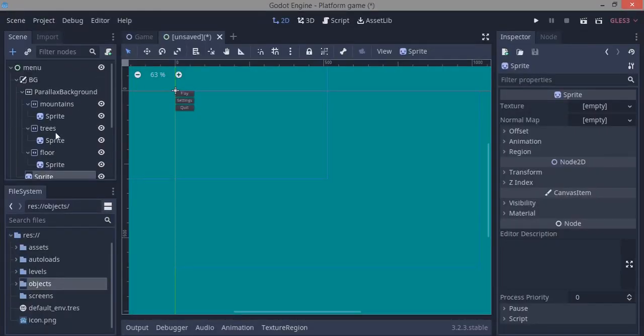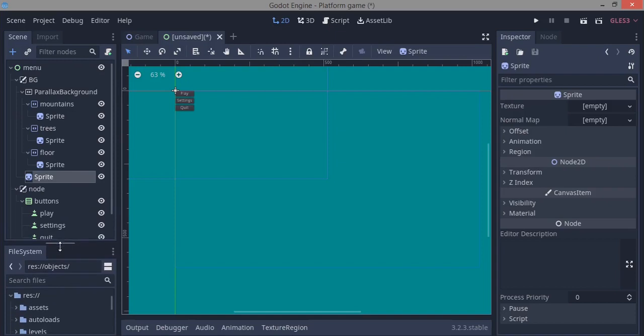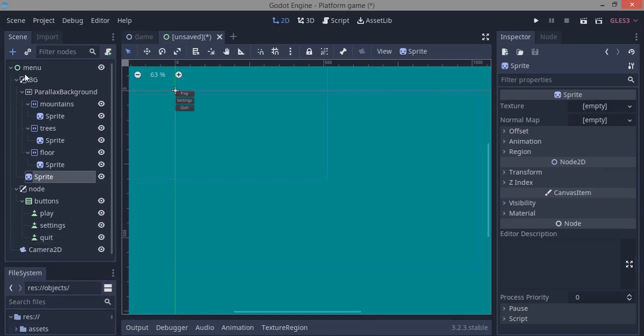Okay, so I'm done with that. I just want to enlarge here so that you can see everything at once. So as you can see, I have a canvas layer. Under it I have some parallax layers, and this is going to give us some kind of scrolling effect. I have a sprite, and this is going to be one small guy that's going to be running. I'm just going to show you how that will work later.